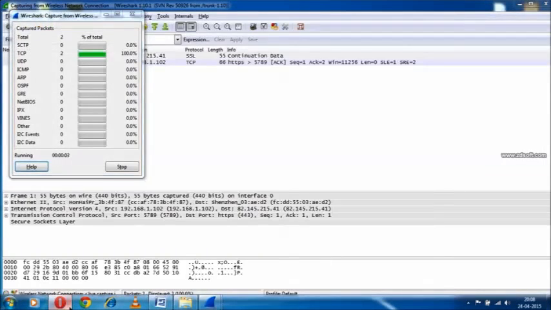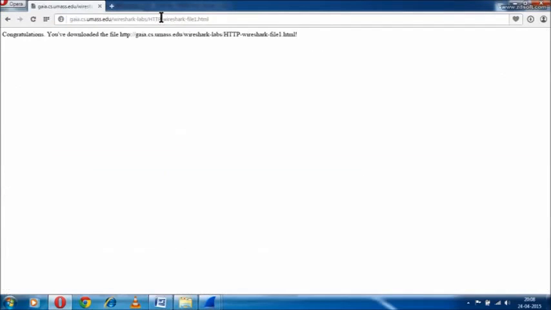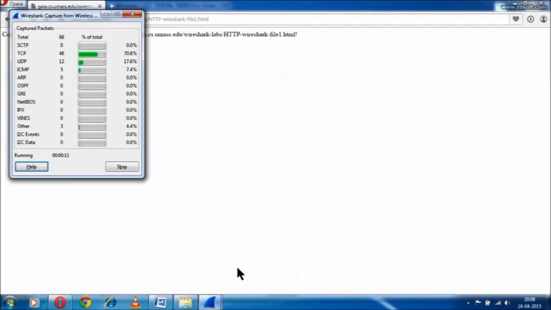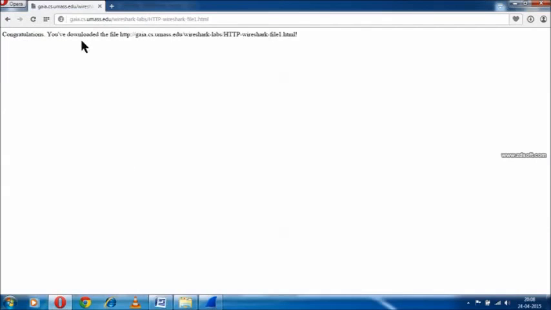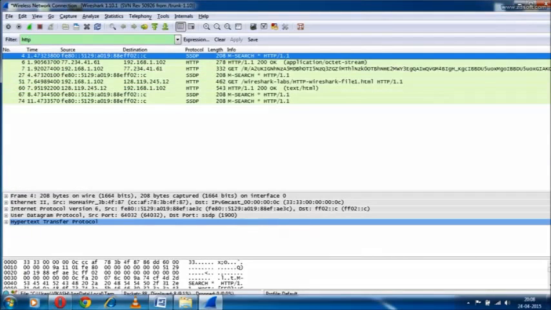Then go to that particular website. It's loaded. Then go to Wireshark. Stop it. As you can see here, there are HTTP and DNS messages. So this is also HTTP. So let's filter only HTTP packets. So we have this much.